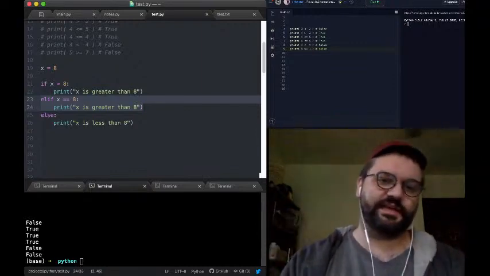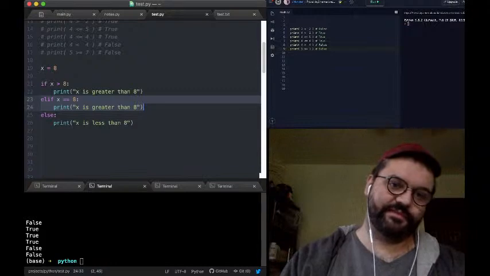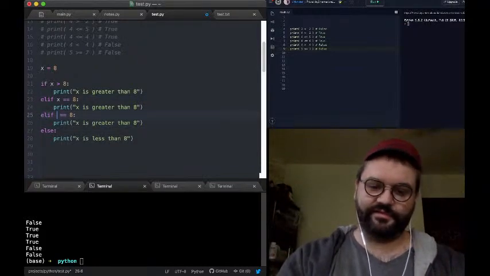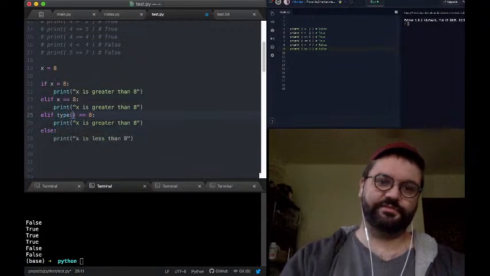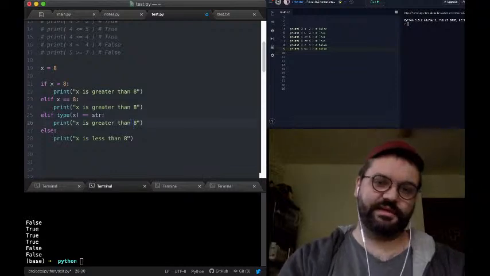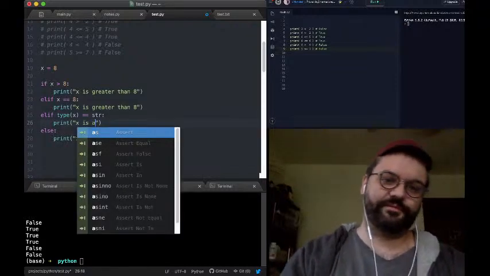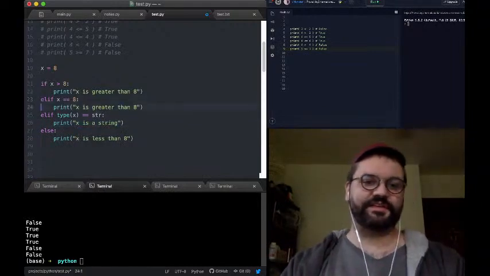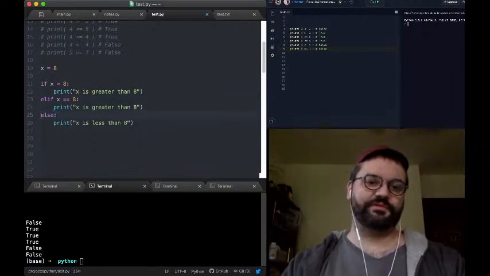So I could say elif, let's say type of x is equal to str. We'll say x is a string, right? We could do that. I just realized I did another sort of shortcut iteration on the thing I've been showing you.